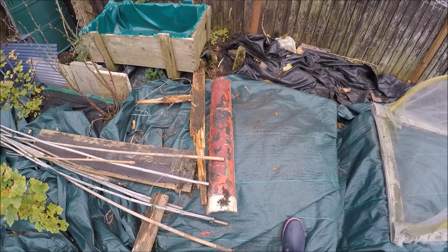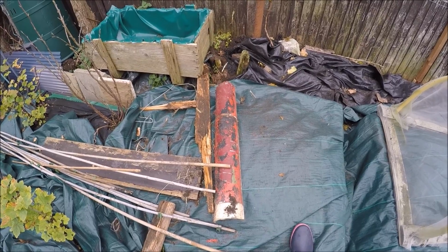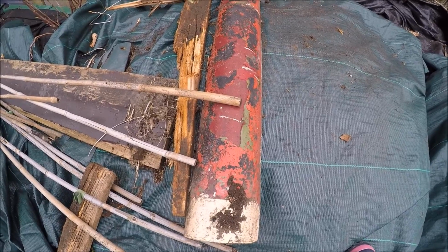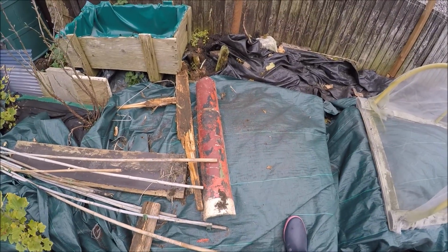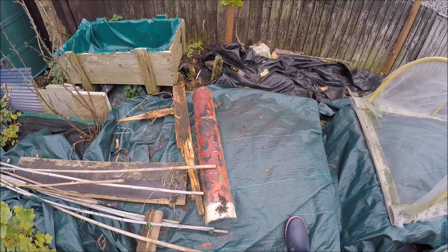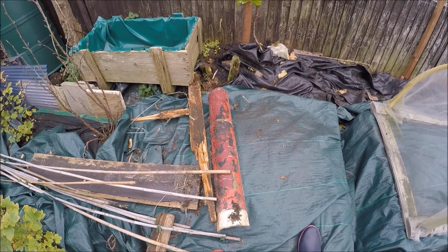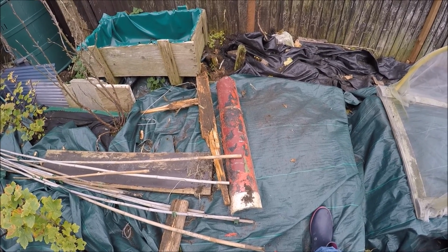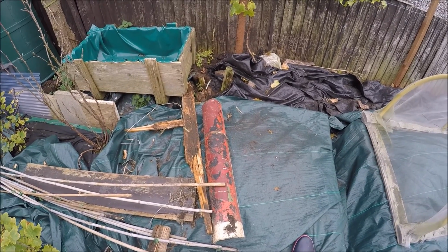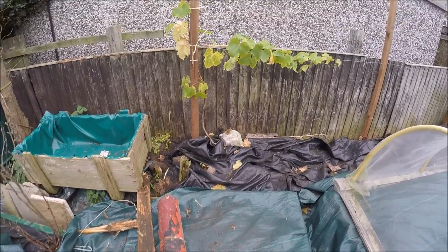When you're doing one job, you find more stuff. The people that had this house before us replaced the guttering and hid it at the top of the garden underneath the soil. So I've now got another piece of asbestos to get rid of. And I think there's another piece of drain pipe down there, but it's underneath the fence. You can see it sticking up from the fence, so to get it out we've got to take the fence out. There's always something. So I've got a lot of old wood to sort out, and I can always burn it. I've got a burner, so we'll burn the wood.